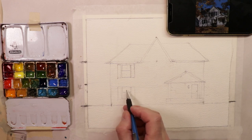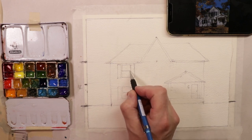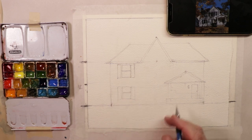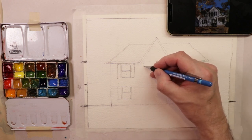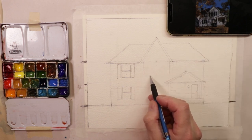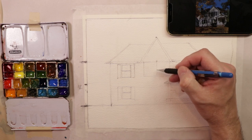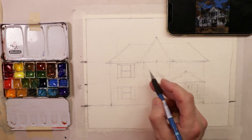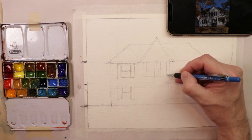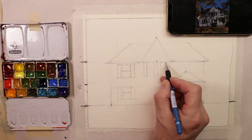And then you split your window in half, two bottom and top sash of your window. You make a little bit of a bar, like your sash between the two windows. Leave some white paper in there when you're painting them. Then we'll come over here and do these two windows up here. So what I'll do is I'll go over here. They're almost down to the same height. So they're about the same. Then I split them in half. So I'm making two squares. And then I'm making two shutters on either side. Like that. And that's all.